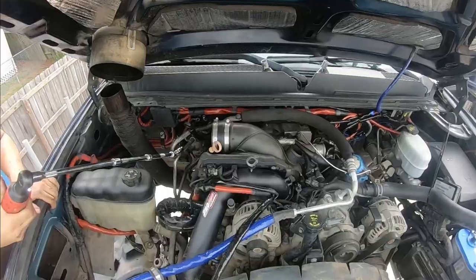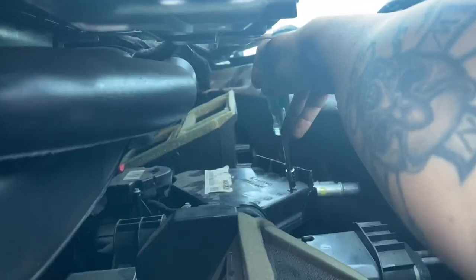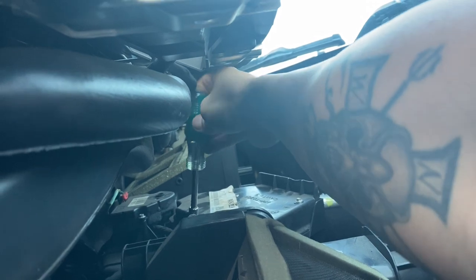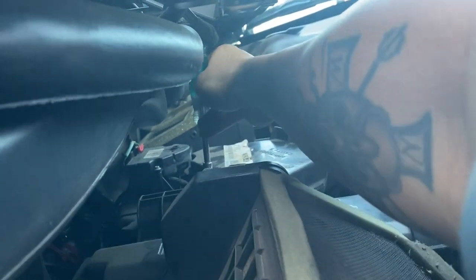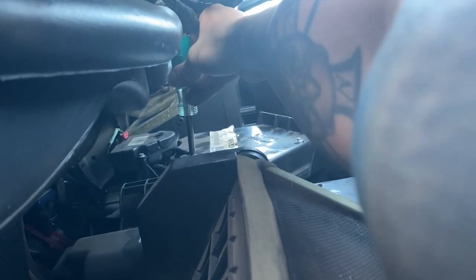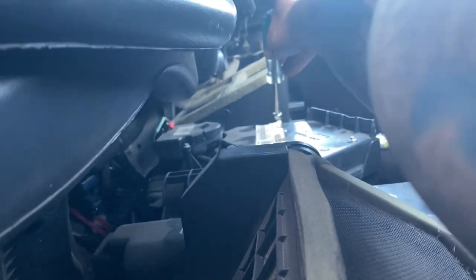I had five freaking socket extensions stacked onto each other, like this long, to be able to reach down in there, so I don't know. We're gonna figure it out though. I'm feeling spunky. We're getting this done, I'm telling you. For reference, these are 5.5 millimeter screws. And there's three of them that hold that box lid on. I don't know how detailed I got when I showed y'all when I was taking it apart.